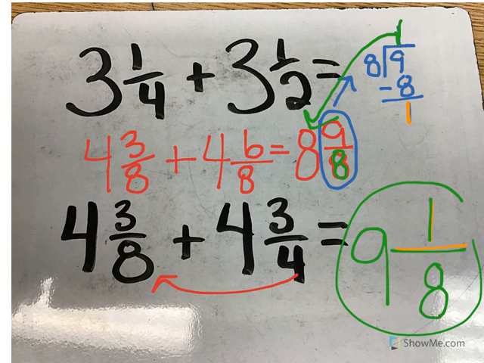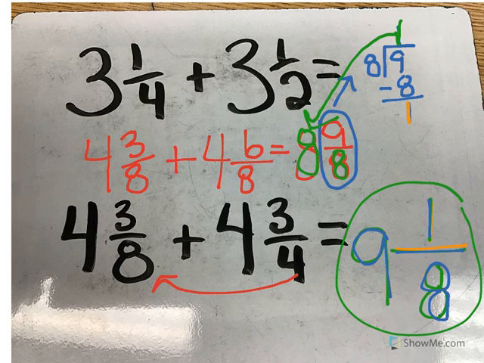I like to think of this as change. 9/8 is more than $1 worth of change. So if I didn't want to carry around so much change, and I converted some of that change, if I had more than $1, into dollar bills, this 1 would be an extra dollar bill. I add it to the $8 bills I already had in my pocket. So now I have $9 and some change left over.